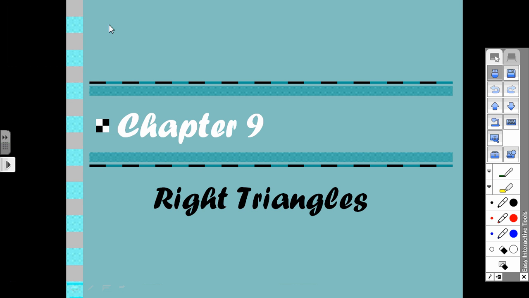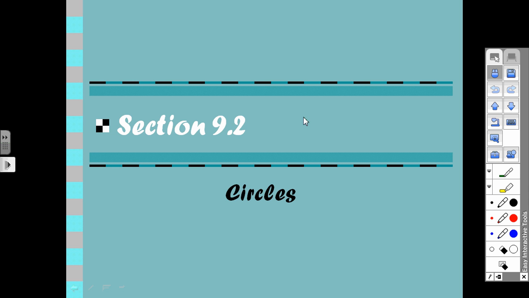All right, well, here we are at chapter 9, which you can see is all about right triangles. So this is going to be a really fun chapter, especially if you're good at your algebra. Notice that we are skipping section 1, and that's because all of the review that we've been doing with radicals is everything that they did in section 1. So we don't need to go do it again, since we've already spent so much time on it.